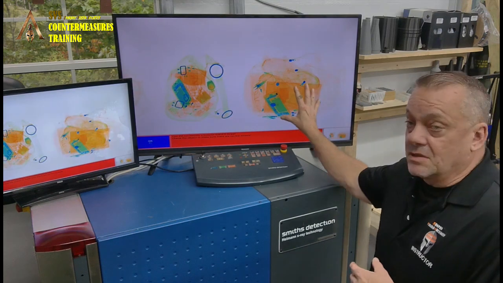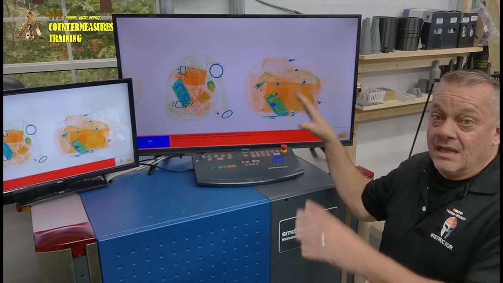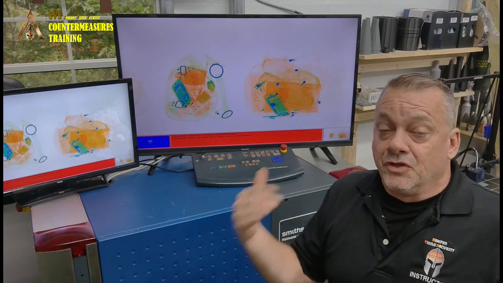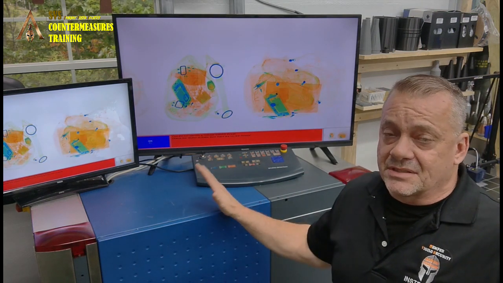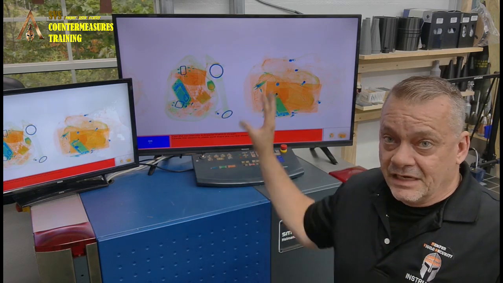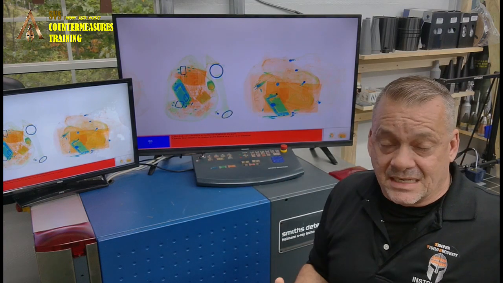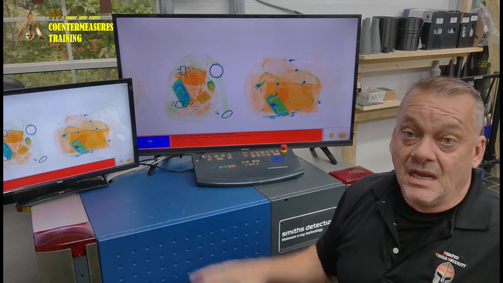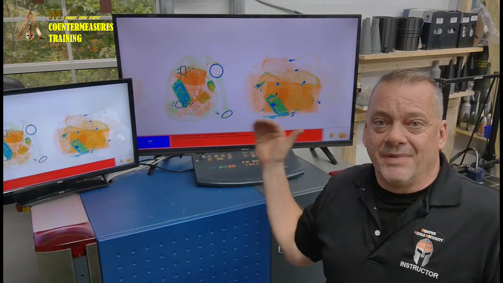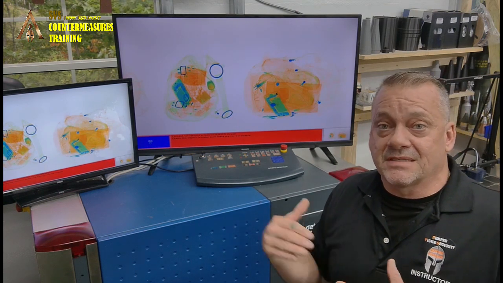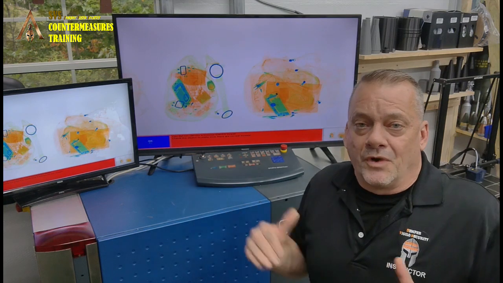Now you see after a certain amount of time this actually goes away. All of this is adjustable in the settings, and if you use the default settings that these systems come in, they suck, okay? They do not leave that image up there for any amount of time for your operator to learn, so all of these settings need to be adjusted. Now I've done it on this one to make it more conducive to a learning process, okay? Because just because somebody misses something, we don't want to leave it at that.